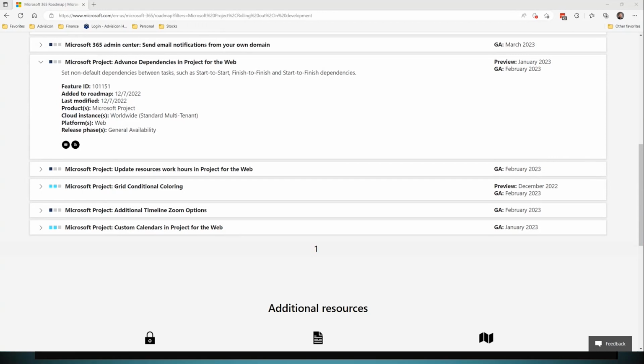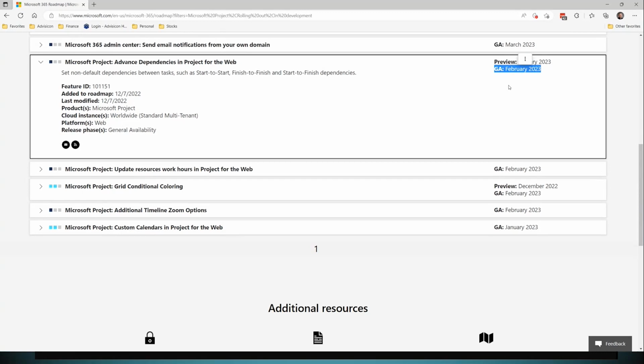But if we think about a start to finish, versus the, we call it one of the least used links, if you understand its purpose of doing reverse engineering, this becomes really helpful. So as we begin thinking about our project, saying, hey, look, I can actually reverse engineer a project using that start to finish milestone structure. I can actually begin working my way through that. And for those who've used that in the past, it'll be good to know that there's going to be more advanced dependencies rolling out here.